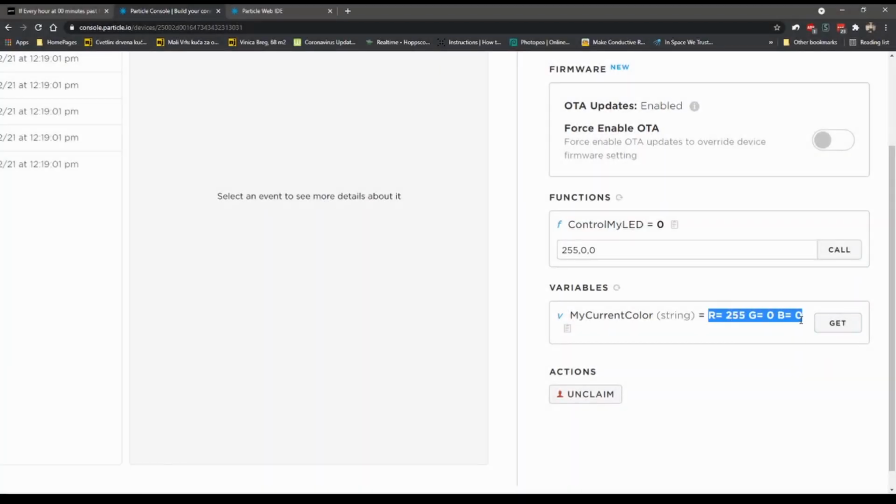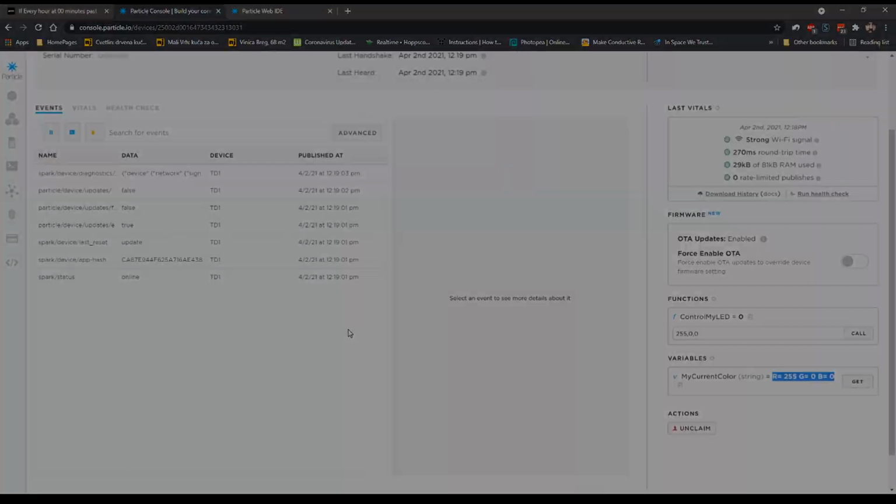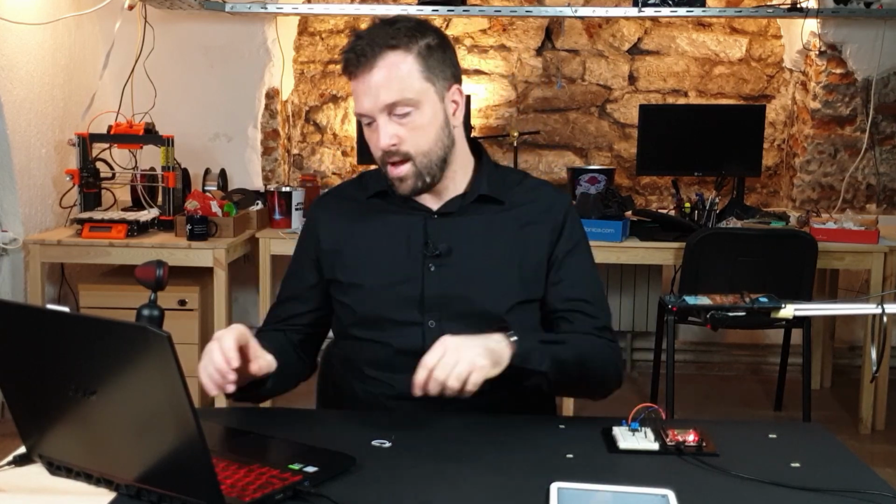And that's it. This is how you control the RGB in the first place, and this is how you use Photon particle cloud for the functions and variables, publishing the variables. And now let's head back to the very cool feature.